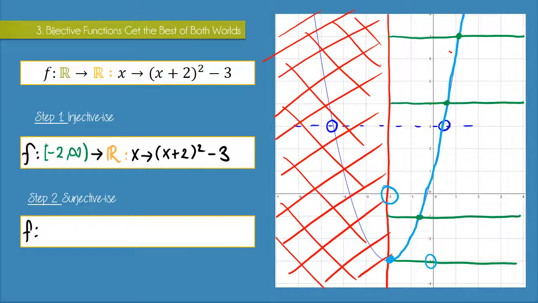So let's carry our restricted domain from the last step, which was minus two to infinity. And this time we are restricting the codomain. So the minimum value we obtain in our range is minus three, so we are including minus three with a square bracket. And of course, there is no limit to the maximum value we can obtain. So minus three to infinity, and we use the round bracket for infinity. And just finish writing our function here.